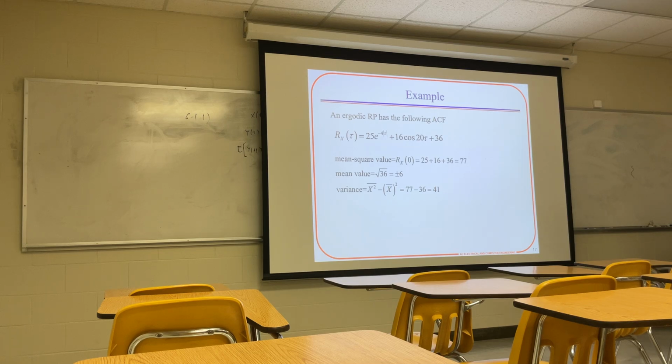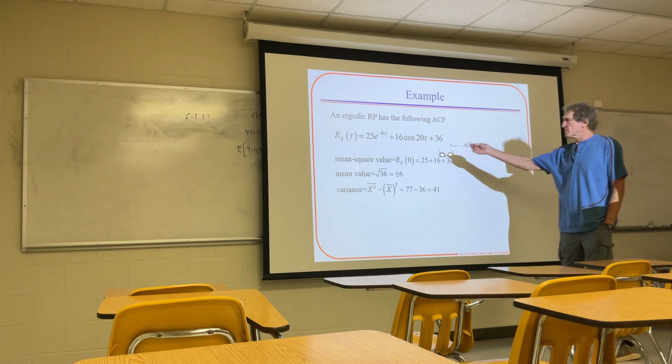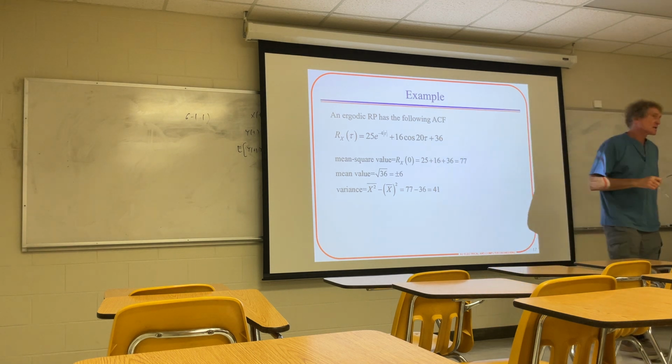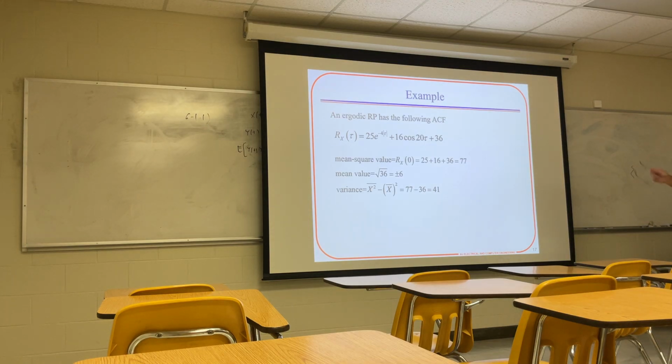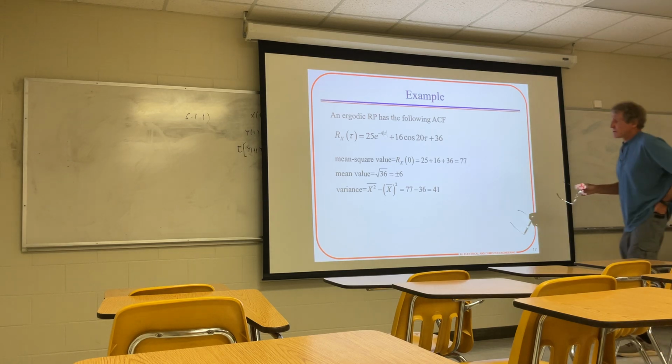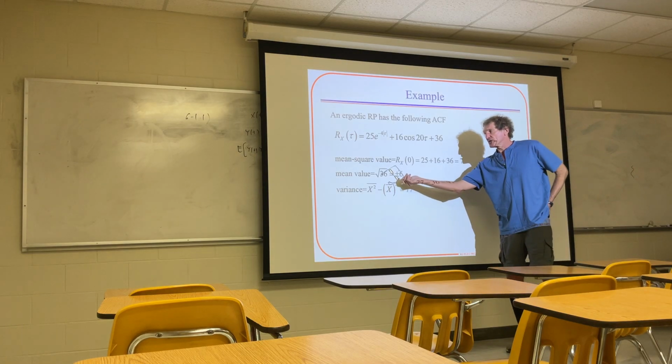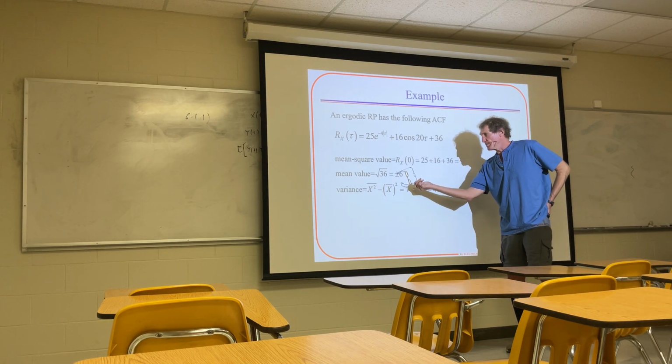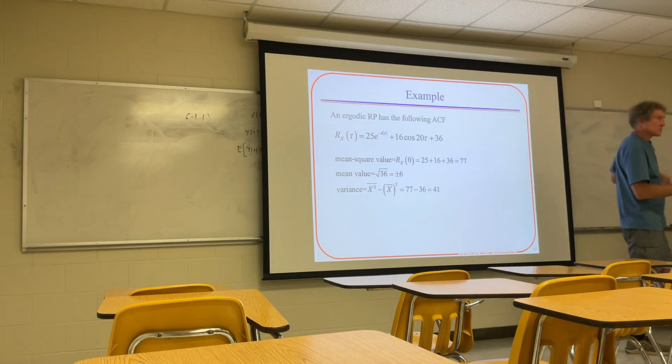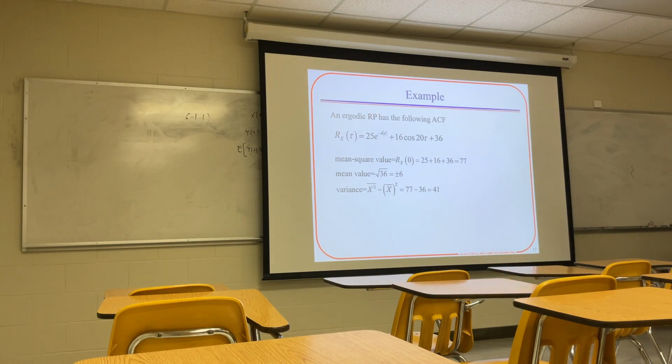However, for the mean value, you let tau go to infinity, and you ignore the cosine term here. Anything that's varying with tau periodically, you ignore. You just look at the DC component 36, and that would be the mean value squared, so you take the square root and get 6. One of the key things here is it just tells you the magnitude, so it could be a plus or a -6 for the actual mean value of the process. You all with me on this, class? That's important. It's ambiguous as far as the sign, but the magnitude's clear.